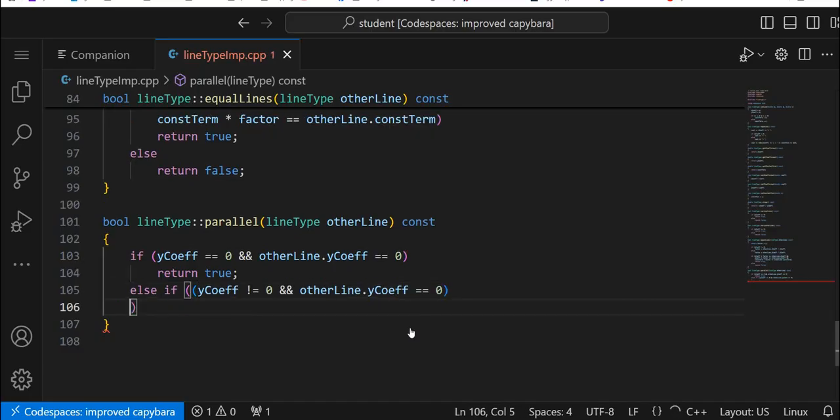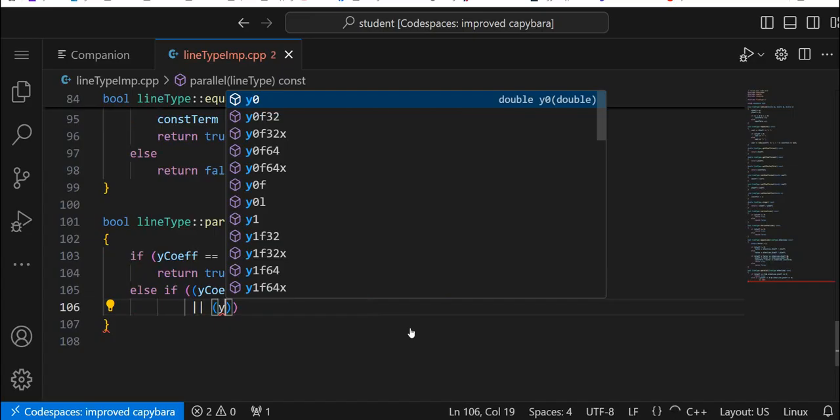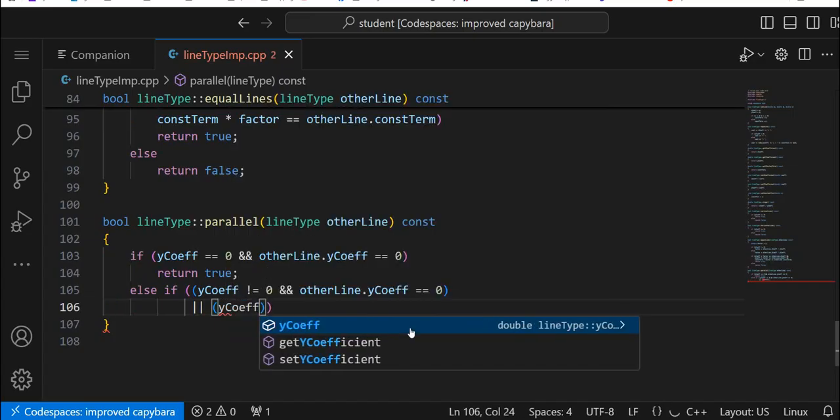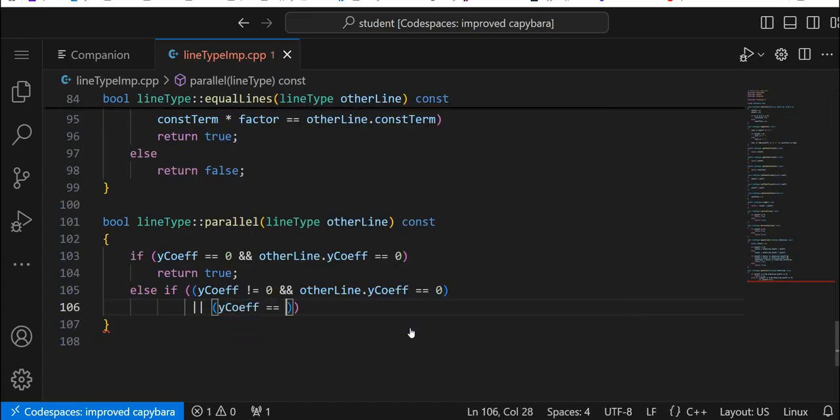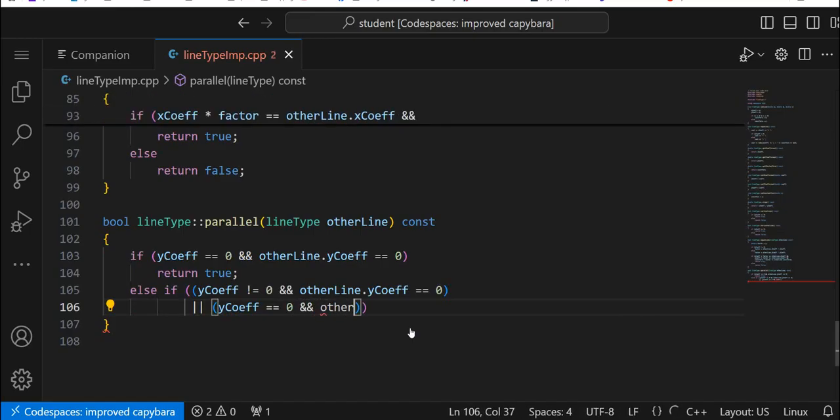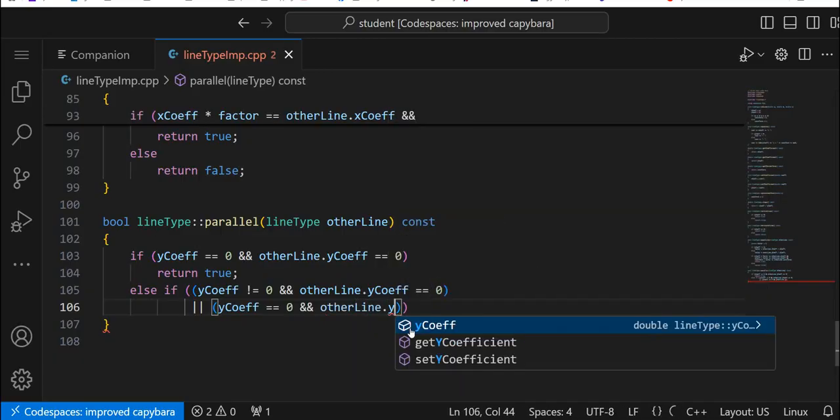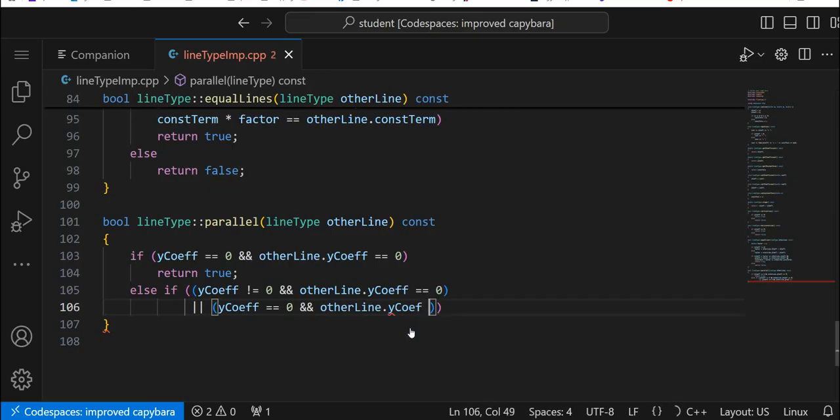Let's go or, let's go down here, or y coefficient equals 0, and other line dot y coefficient is not equal 0.